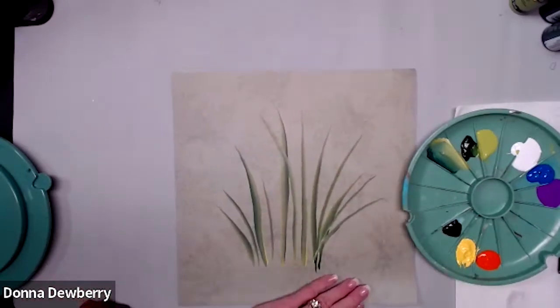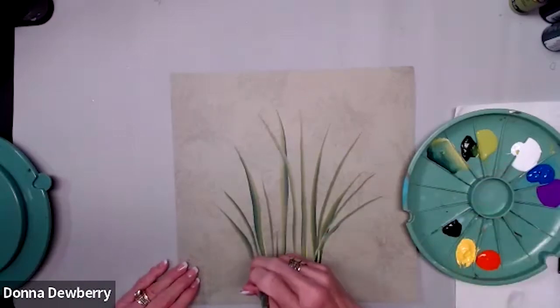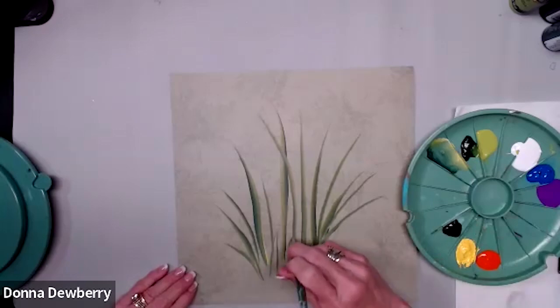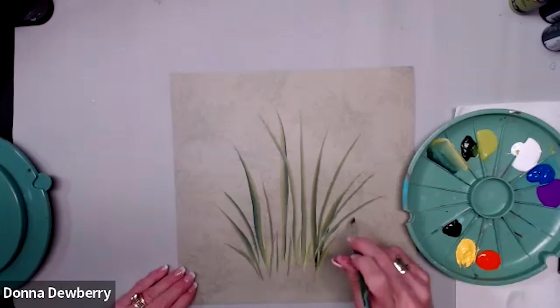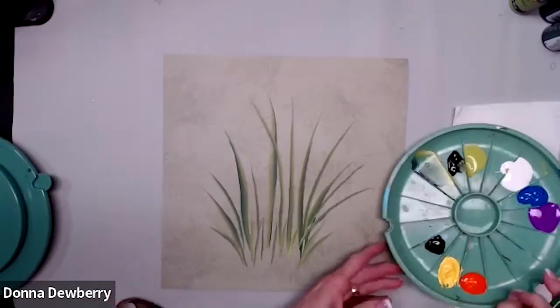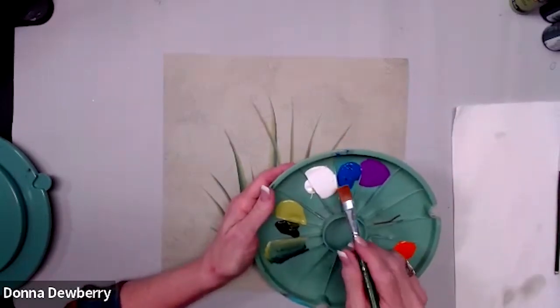I just wanted to get a few pieces of grass or blades of leaves underneath before we put some flowers on top — we're going to do irises today. Let's put some more little grass in front, going shorter. See how I cross over some of those. Now I'm going to rinse that number 16 flat and we're going to use that for some of our flowers. I have a couple of other good colors we're going to use.